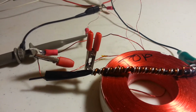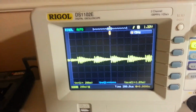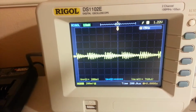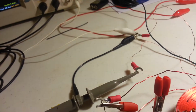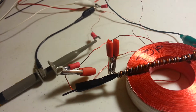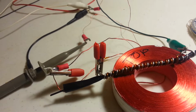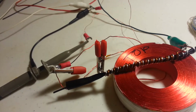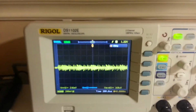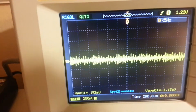I'm pretty sure, based on my conversation with Michael, that this is in fact a magnetic component that I'm seeing on the scope. Seeing how the scope, probe, and the ground are short-circuited to one another in the wire, and we're using the wire just as a sensor. This coil, now this coil is highly inductive, so it is going to be very sensitive, and you can almost see the switching as it oscillates here.